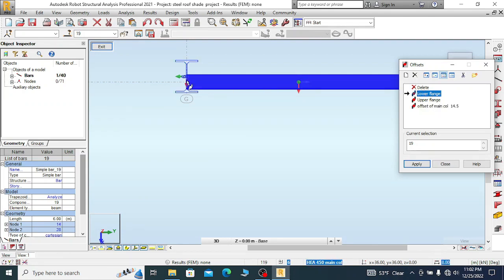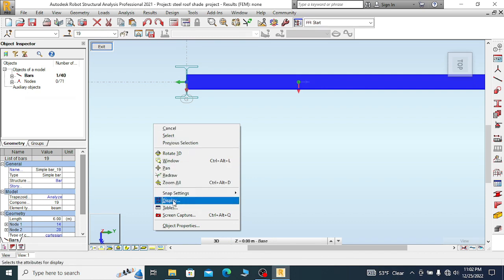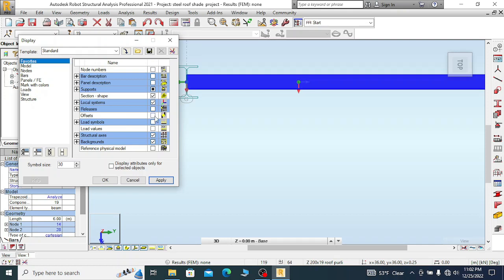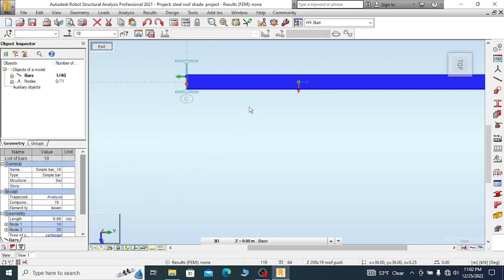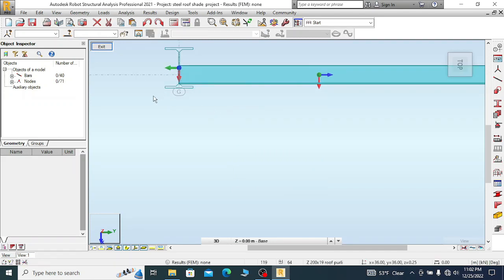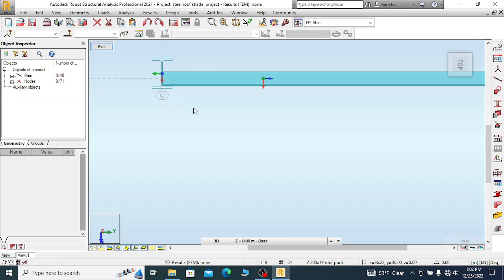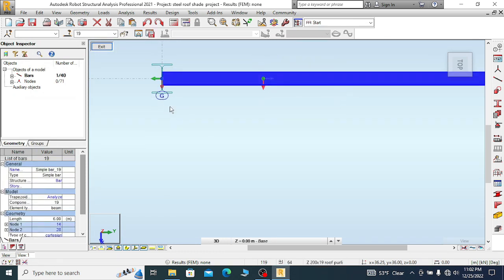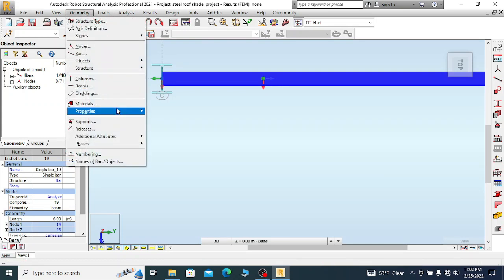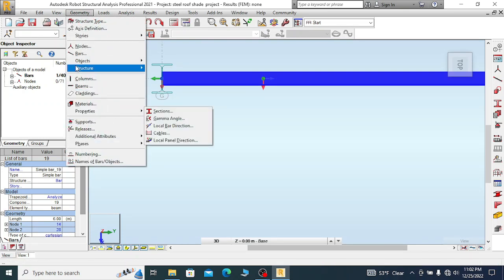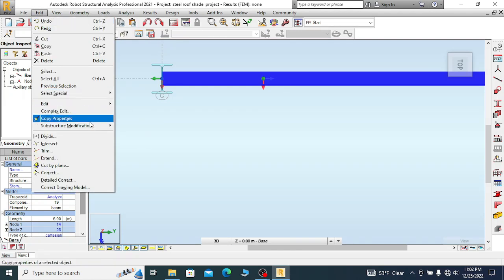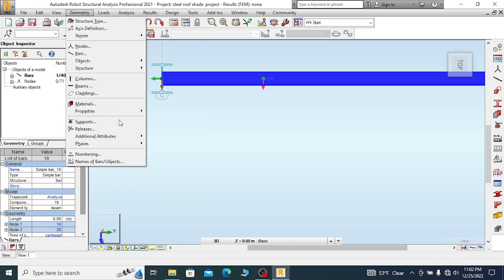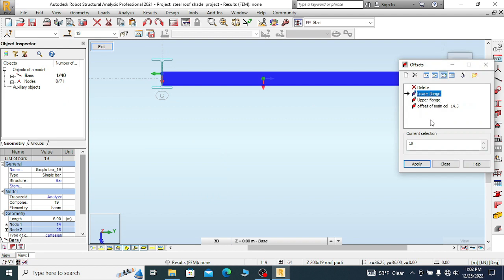This flange should be located to, okay, sorry, first I have to... okay, now let me offset the lower flange. The lower flange.